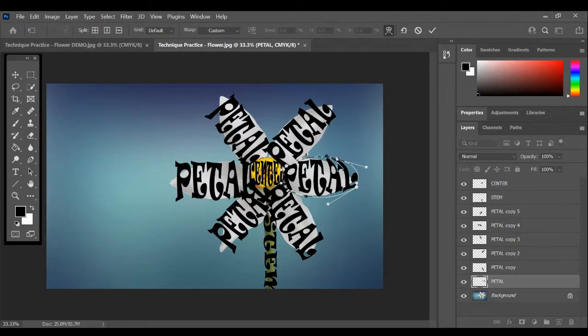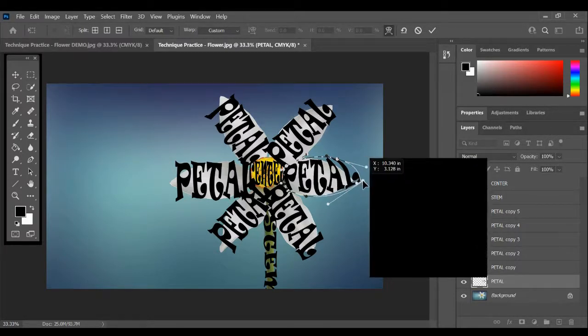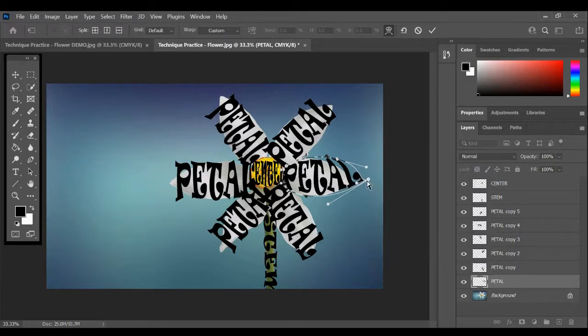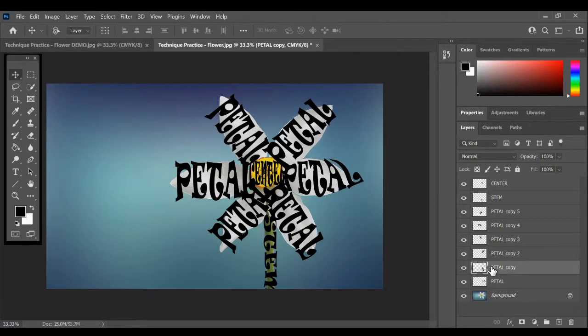So really try to fit the shape as best you can. Obviously, it's not going to be perfect, but it's helping to describe overall that shape. Okay, so I'm going to repeat this process with all of my layers.